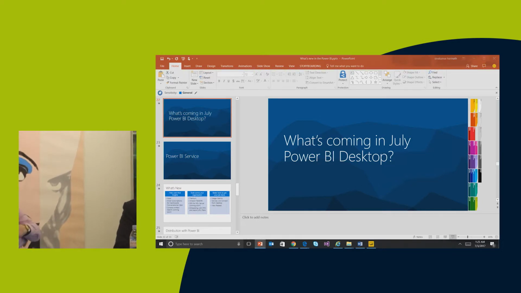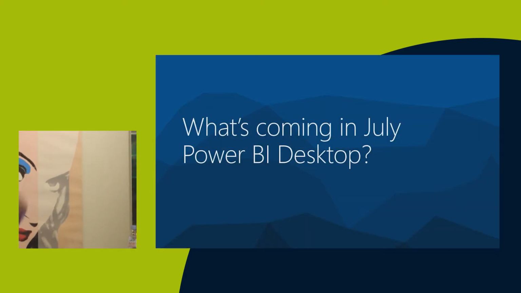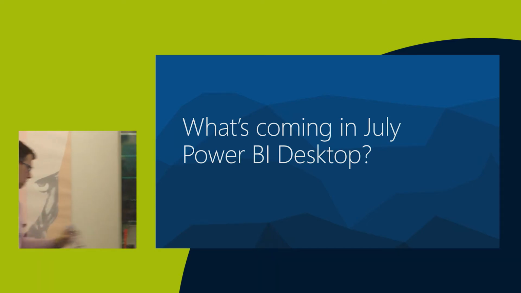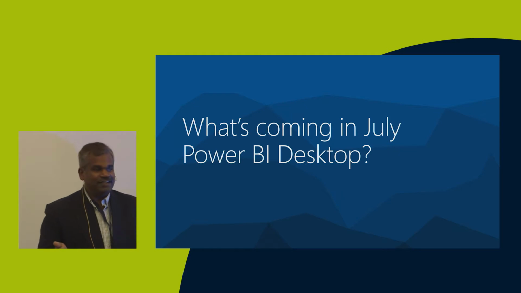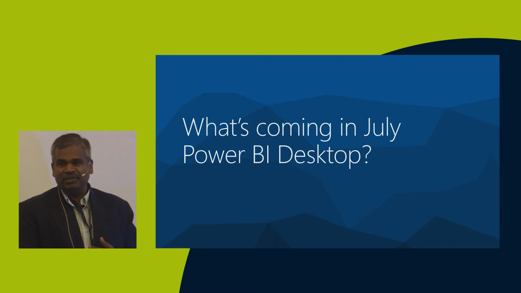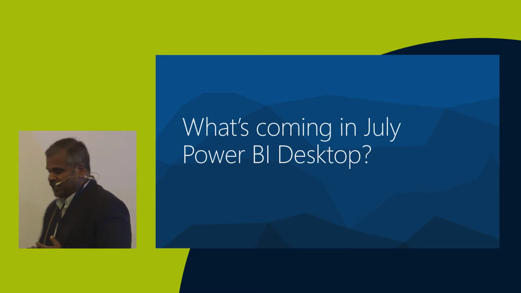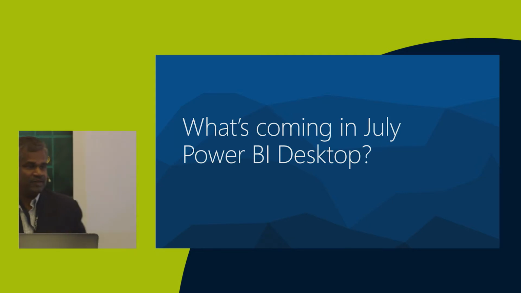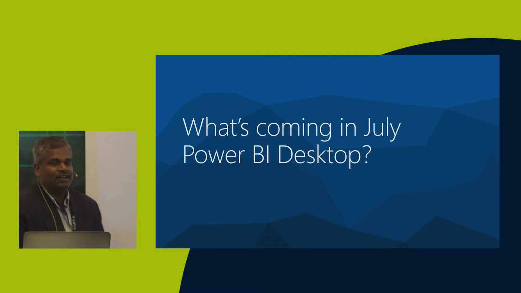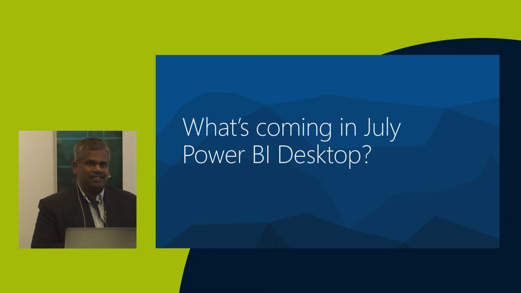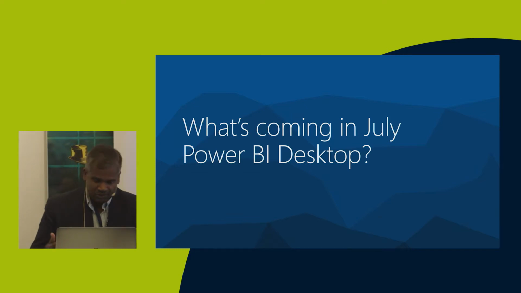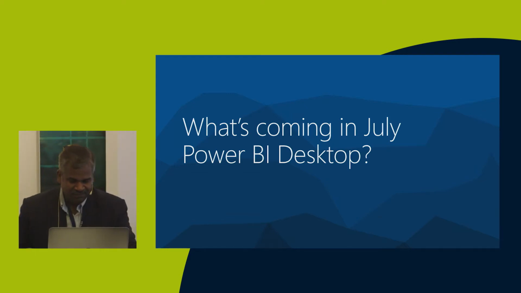So as we talked about, the desktop gets released every single month. And again, in July, we'll have the desktop release. Hopefully, sometime this week, you'll get a new desktop release. I was planning to demo a few of the things coming in July, and what customers have asked for. There are about 10 plus features in the desktop that are coming out in July. But I'm just going to show a couple of them right now.